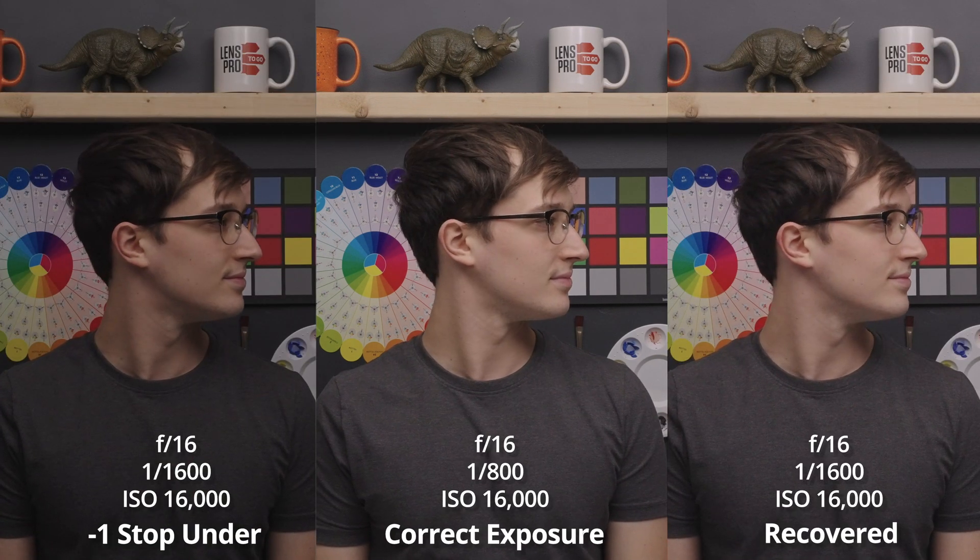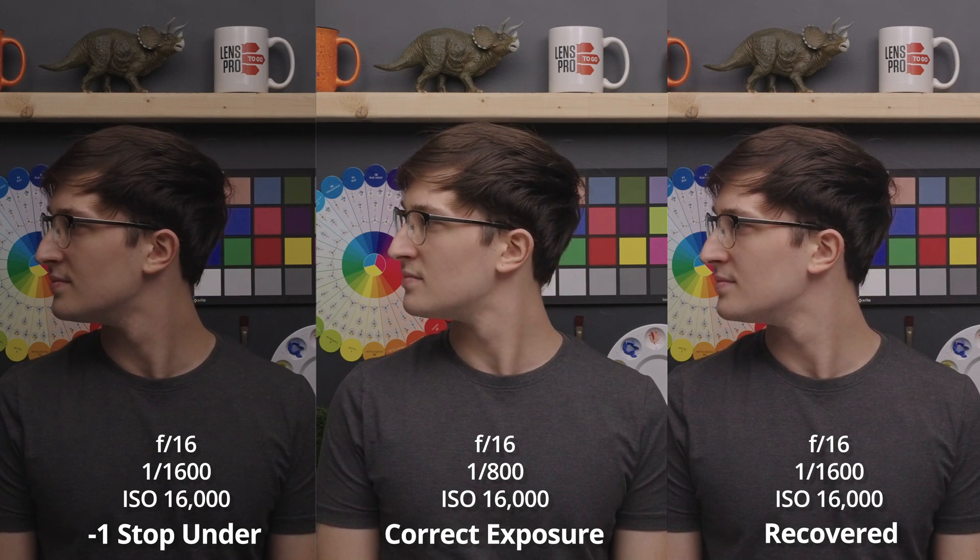As some of you may be aware, there's some controversy as to whether the A7S III has a dual-gain output sensor. Sony isn't advertising it as such, but since its release some tests have surfaced that may suggest this camera also has a higher base ISO of 16,000 as well — which, if true, would be kind of nuts because that's a really high value to have and still look clean. Even though it's unverified, I decided to do the same exposure recovery test but at 16,000 ISO. Here's the correctly exposed image at 16,000 ISO in the middle, starting with underexposure. At one stop underexposed, this recovered very well — there's a slight green shift, and I just had to decrease contrast a smidge.